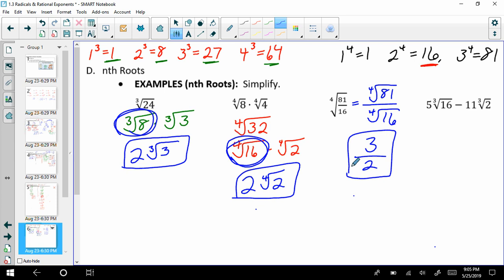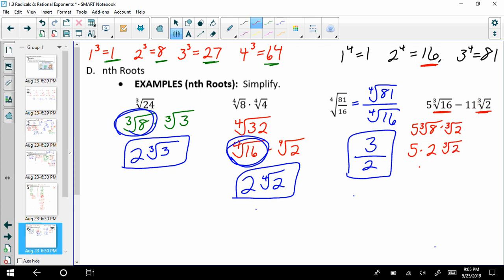And the last one here, just like with square roots, if we're adding or subtracting, they have to be like terms. So these are cubed roots, so let's look at our list of perfect cubes. 16 is not a perfect cube root. It's a perfect fourth, but I'm dealing with cubed roots. Is there a perfect cube that will go into 16? Yes, the 8. So let's say 5, cube root 8, cube root 2, because 8 times 2 is 16. Let's simplify that first. So the perfect one, the cube root of 8, becomes 2.